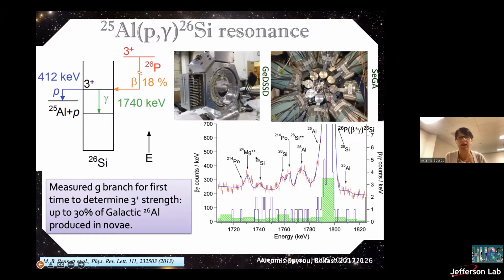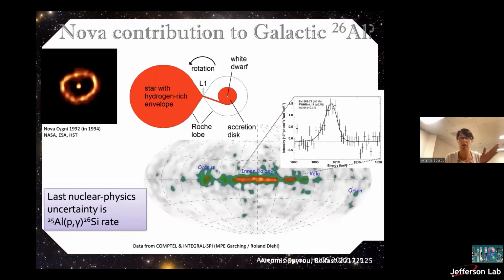I won't go into it, but they had a nice gamma ray spectrum, coincidences, backgrounds and whatnot. But the bottom line is that they did measure and study this de-excitation, this gamma ray, and how it competes with the proton emission. And from this, they could get a very strong constraint on this reaction. They came to the conclusion that about 30% of the galactic aluminum-26 is actually produced in novae, which is a very strong observable, or information, for us, because what we see in the galactic plane, you don't know exactly where it's coming from.